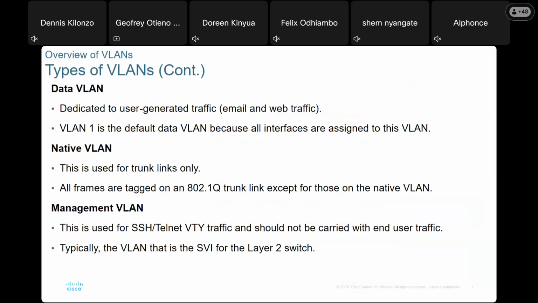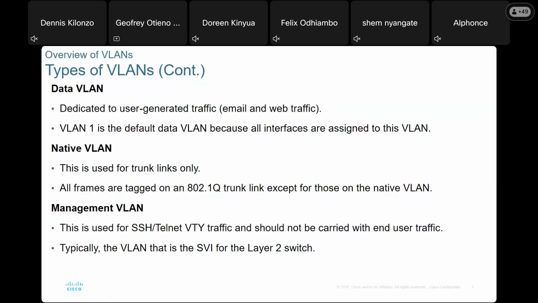Native VLAN is used for trunk links only. A native VLAN is majorly meant for handling tagged traffic. All frames are tagged on this particular trunking protocol, the 802.1Q link, except for those on the native VLAN.